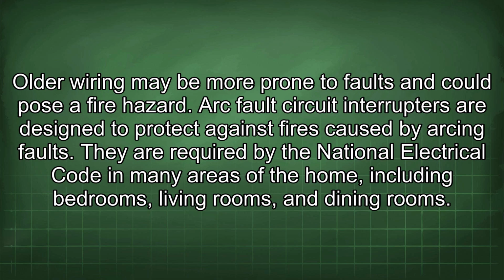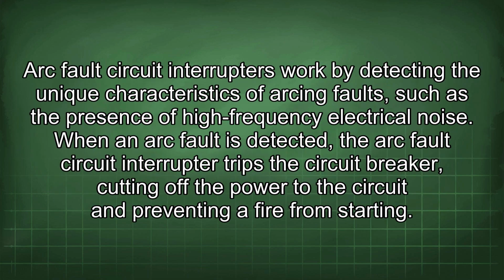Arc fault circuit interrupters are designed to protect against fires caused by arcing faults. They are required by the National Electrical Code in many areas of the home, including bedrooms, living rooms, and dining rooms. Arc fault circuit interrupters work by detecting the unique characteristics of arcing faults, such as the presence of high-frequency electrical noise. When an arc fault is detected, the arc fault circuit interrupter trips the circuit breaker, cutting off the power to the circuit and preventing a fire from starting.